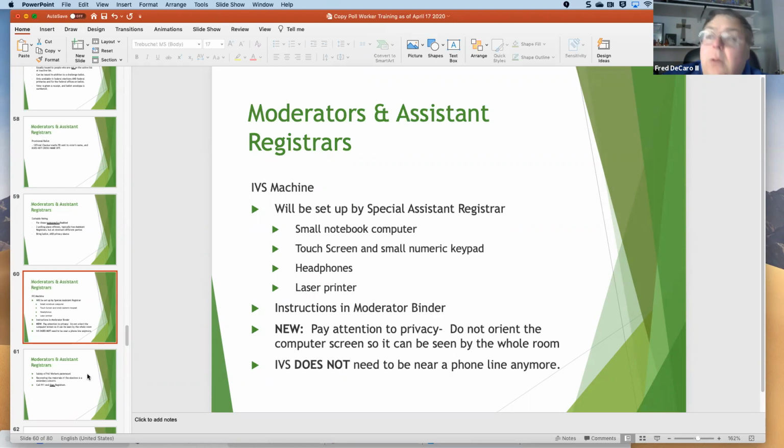It does need power. We give you extension cords, no big deal. Just be careful. Obviously, many people who use that are visually impaired, so you don't want them to trip over the cord.